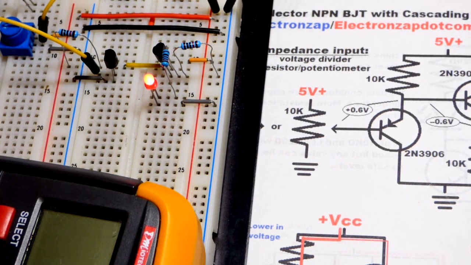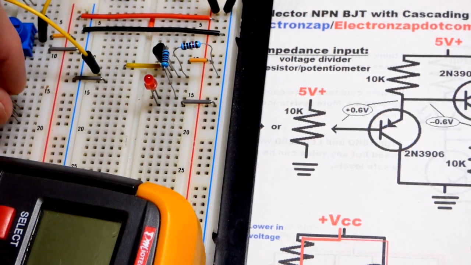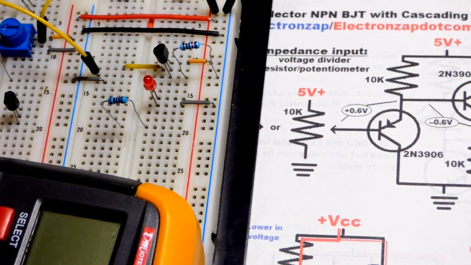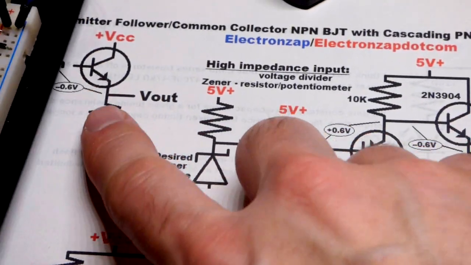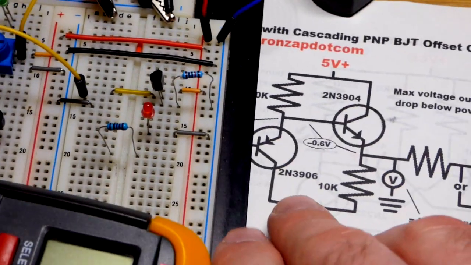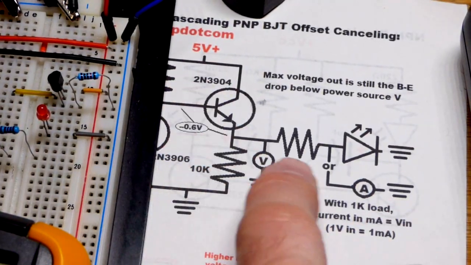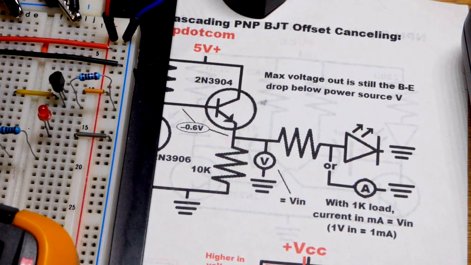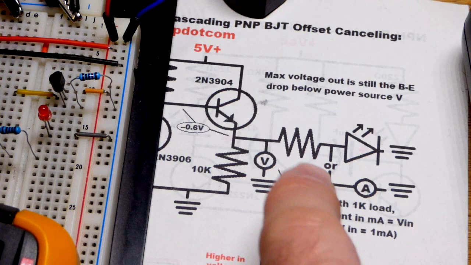First off we're going to pull out that resistor and that transistor and look at the NPN bipolar junction transistor by itself. Because again we did this in the earlier video, we just used the NPN bipolar junction transistor. We got the voltage out that we put in except for it was 0.6 volts less. So we come here. Again I'm using 10 volts instead of 5 volts. So I'm using a 1 kilo ohm resistor to protect the LED, which also makes it nice. You measure the voltage across the resistor, you know the current that's going through it because of Ohm's law.